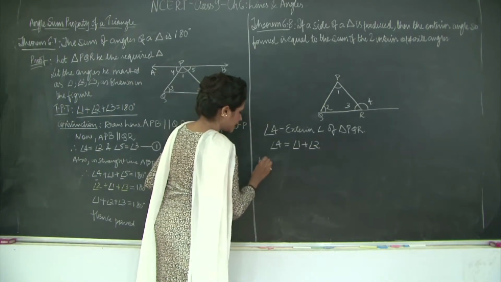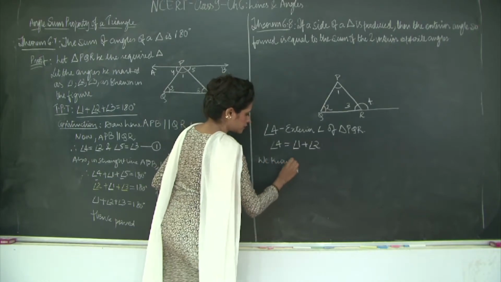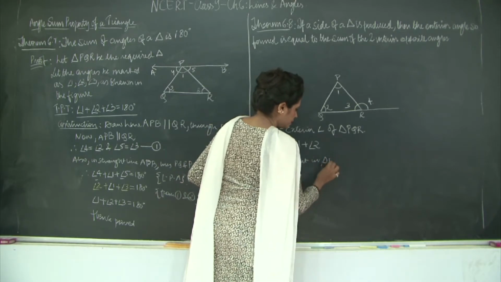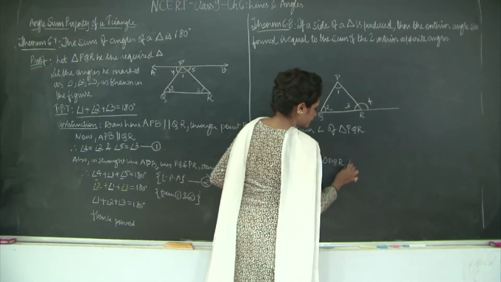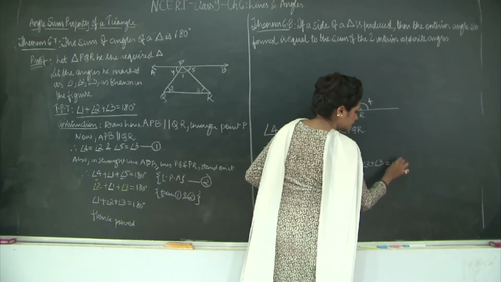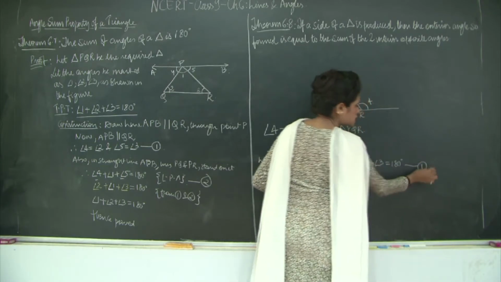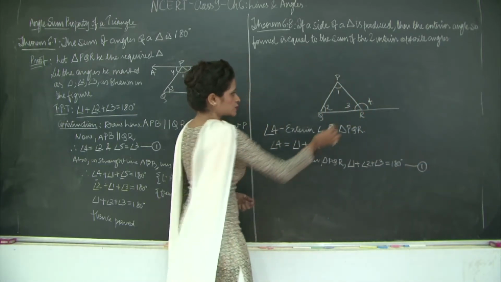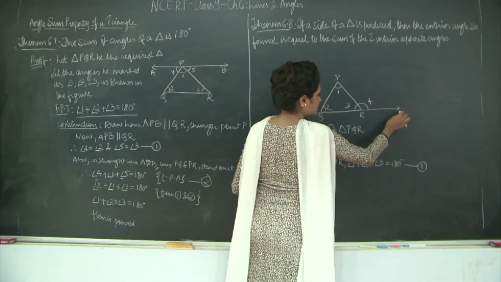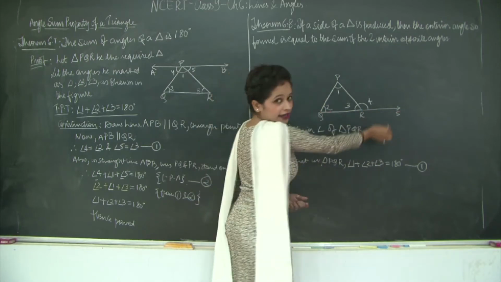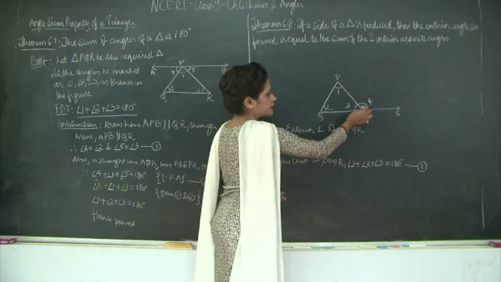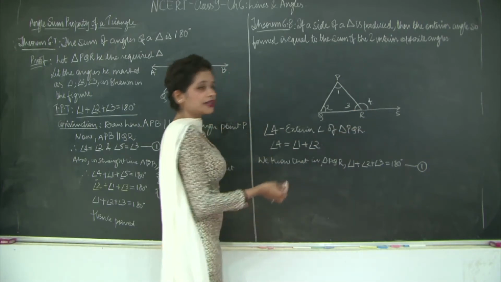I will say we know that in triangle PQR, angle 1 plus angle 2 plus angle 3 is equal to 180 degrees. Correct? I'll mark this as 1. Now, if you notice over here, we have a straight line. I'll mark this point as S. In straight line QRS, I have a ray or a line PR standing on it. Therefore, angle 3 plus angle 4 is 180 degrees through the linear pair axiom.